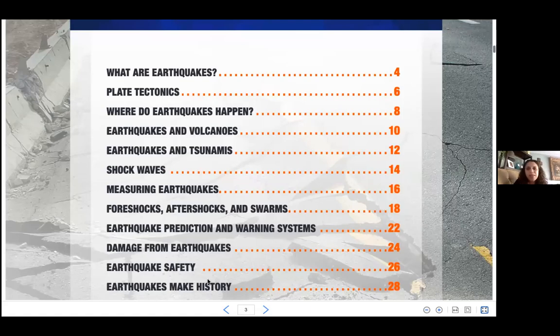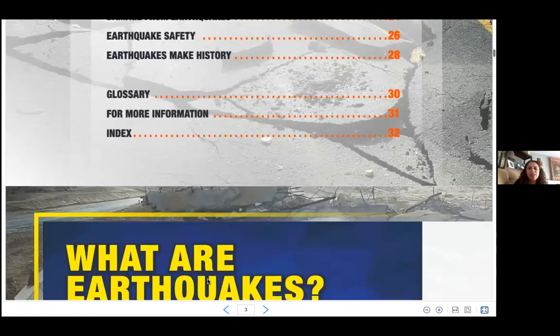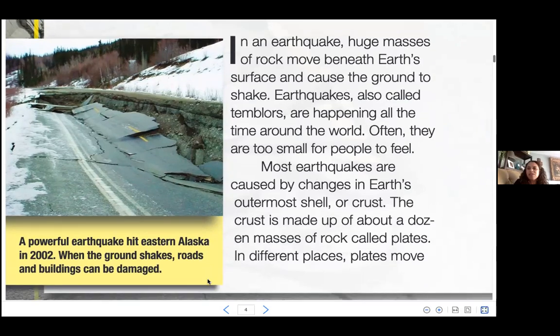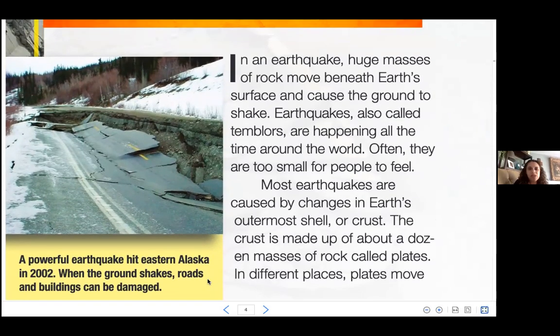Okay. I also want to go on down and show you some things like captions. If you've noticed, this particular book has captions. Many science books do have captions, where usually a caption is down here, this yellow area, where it says a powerful earthquake hit eastern Alaska in 2002. The caption here is giving a brief description of what's going on in the picture above. And it can be a graphic, because captions can help out with whatever that illustrative purpose is, letting the child know what is going on.